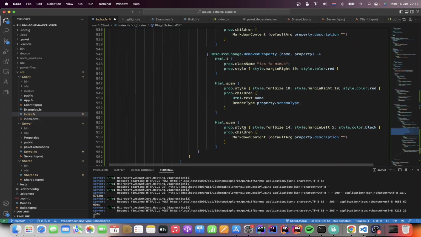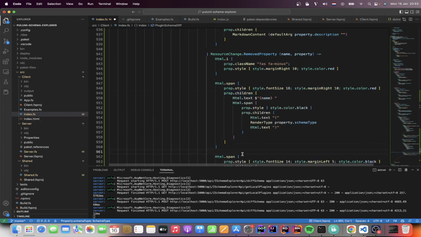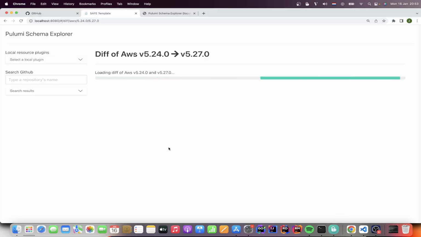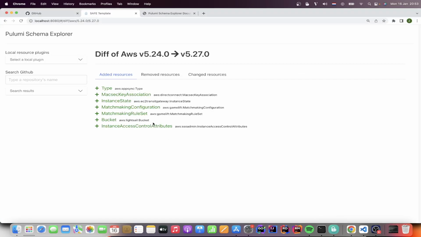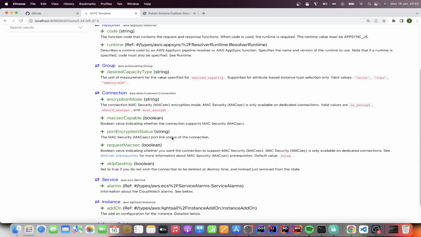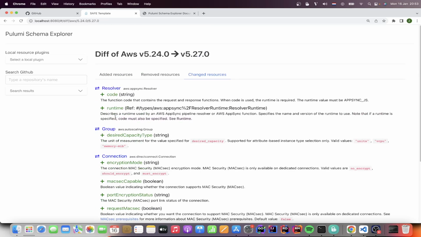Okay, let's do that for removed properties as well. That is almost perfect.